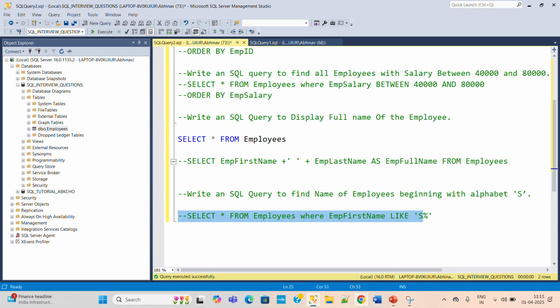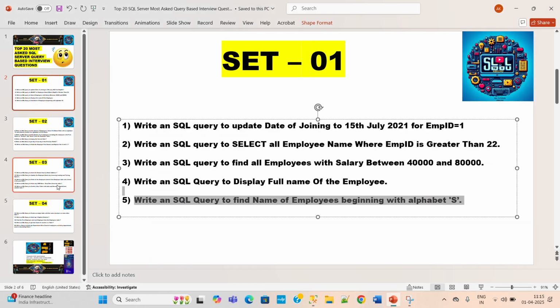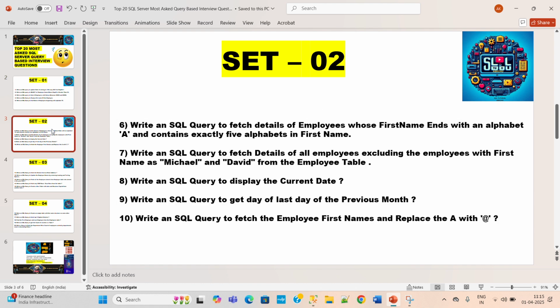After this, what we have is Set 2. The level of questions will increase one by one. Now the sixth question: write a SQL query to fetch details of employees whose first name ends with an alphabet A and contains exactly 5 alphabets in the first name.